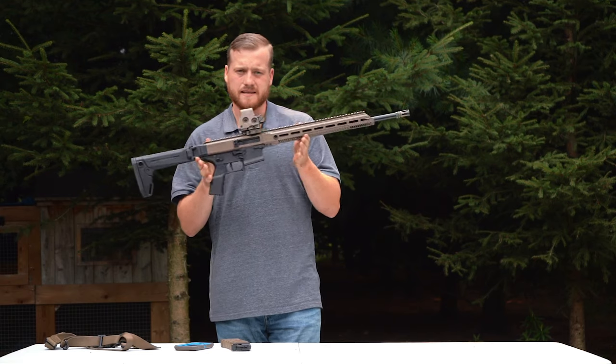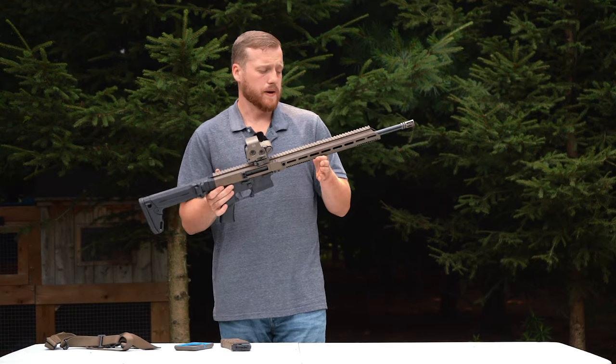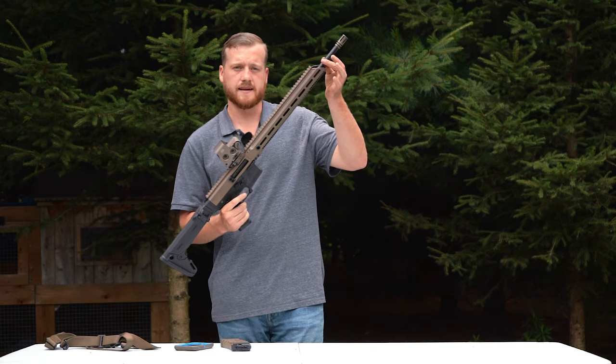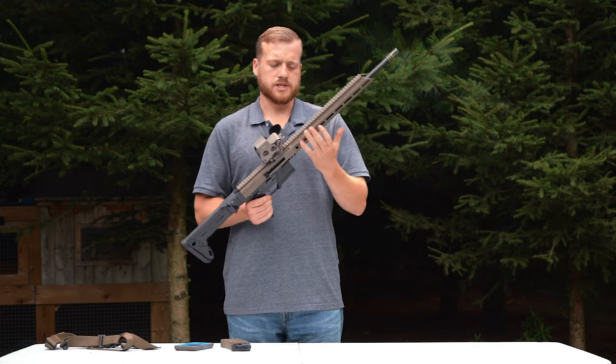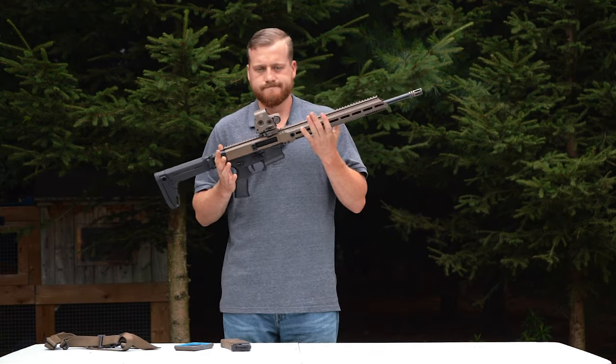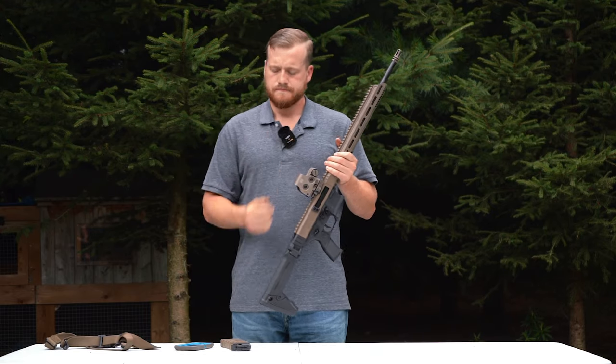Like, this is definitely the lightest AR-180 that a Canadian company has produced, but it definitely could be a lot lighter with upgrading the handguard and especially taking some meat off the barrel. I'd like to see a return spring on the piston, because like I said, it shakes around and makes noise. It'd be nice just to have a return spring so it always stays in the right position until you're firing and it's doing its job.